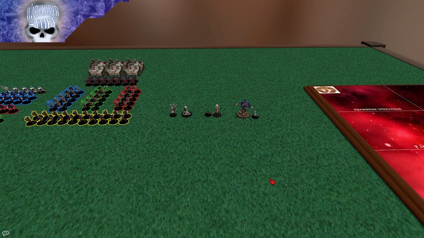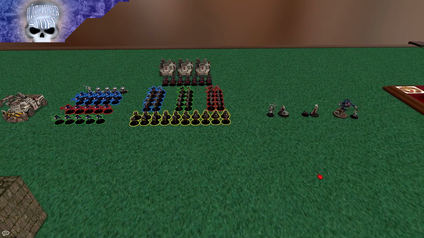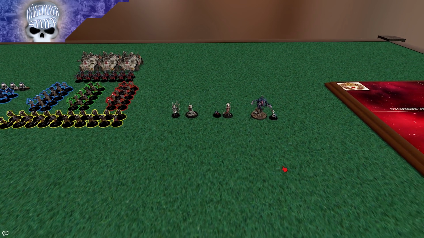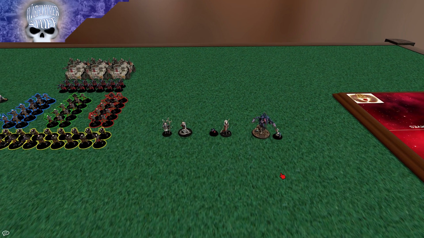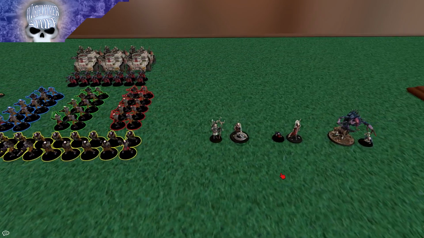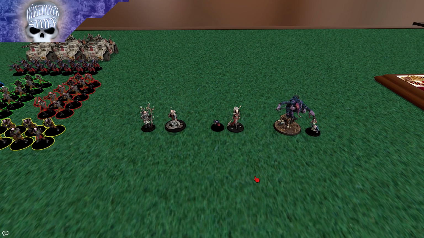Alright, so for today I'm bringing 2,000 points on the dot of Twisted Helix. The reason why I'm bringing Twisted Helix is it's the cult creed that I've played before, and also having Transhuman for my entire army against Knights would be very useful, and well, it's what I'm familiar with. I've never really gotten along with the other cults.